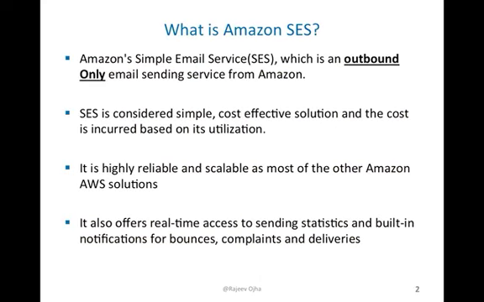So, what is Amazon SES? It's an outbound only email sending service from Amazon, and it is considered very simple to use, as I will demonstrate a few minutes from now. It is a very cost effective solution, and the cost is only incurred based on how much you use it. It is highly reliable and scalable, as most of the other Amazon AWS solutions are.